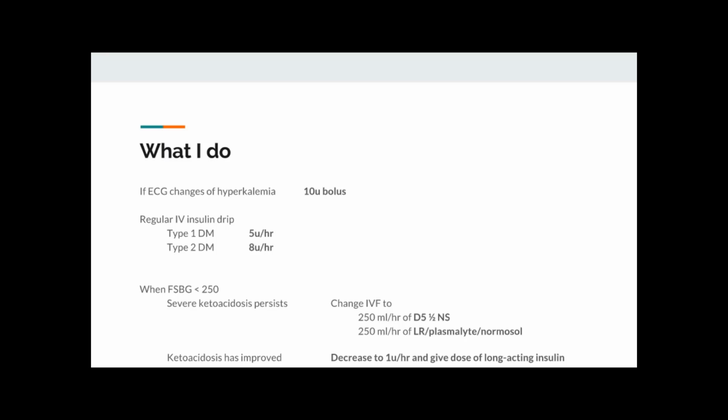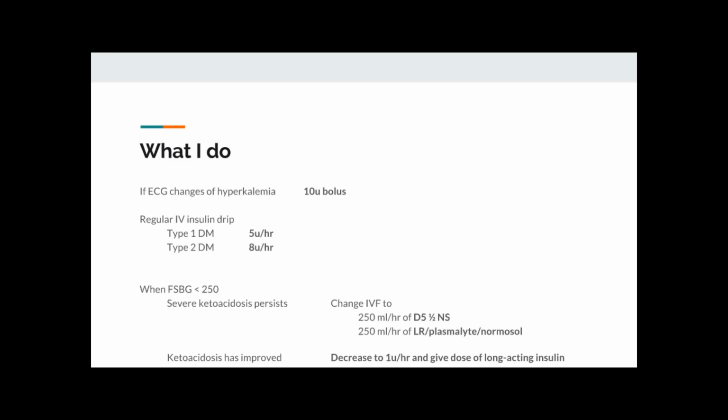Okay, once it drops below 250, and I don't want to induce hypoglycemia, so I do one of two things. If the patient's still really acidotic, really ketotic, then I don't want to drop the insulin drip, right? Because they still need the insulin to stop ketone body production. But my sugar's getting low. So then what I do is I replete my sugar. So what I start doing is I split my fluids. So I switch to about half of my balanced fluid and half of a sugar replete.